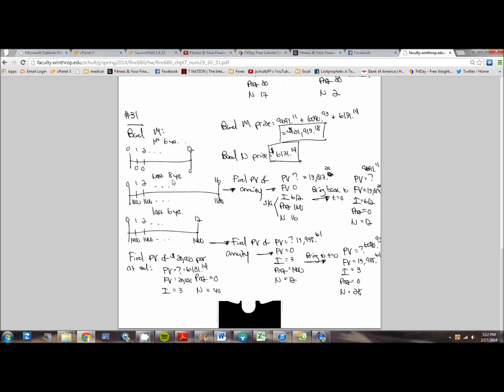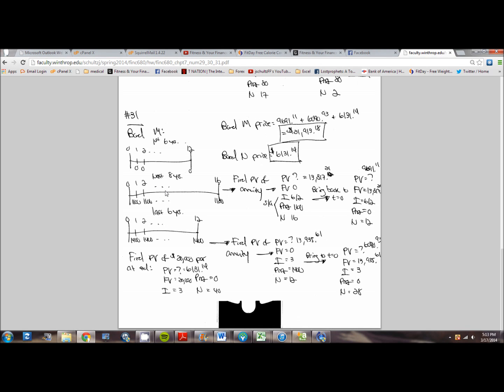The way I did this, and this is not the only way you could do this problem, is I like to do things in the simplest way possible, nice and clearly defined, where everything makes perfect sense to me. Setting these up in three distinct timelines clearly shows me when things are occurring. You essentially have an $1,100 annuity right here, and a $1,400 annuity right here. So you can break this into really manageable chunks, handle each annuity separately, and then add them up at the end. We're going to start with the middle one simply because it occurs before the last one. Let's knock this guy out.